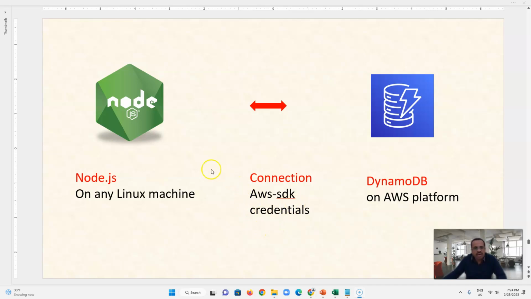And in this demo, we are using Node.js, and we need credentials of an account from the AWS platform where the user of that account should have the capacity to manipulate DynamoDB. That is, the person should be authorized to use DynamoDB. These are only simple conditions, and we will see how it is done.